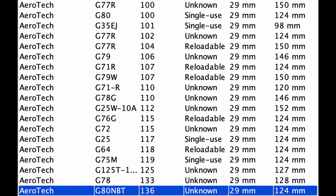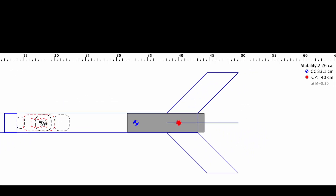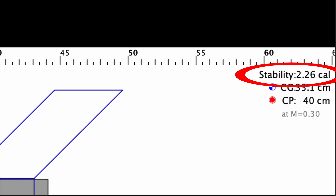A 29mm motor is the perfect size motor to build a simple and small supersonic rocket. There are many potentially supersonic motors to choose from, but they aren't so big that you need a high power certification. I modeled the body tube in OpenRocket and tested different fin sizes and different amounts of nose weight. The stability margin had to be higher than normal because supersonic flight makes rockets less stable. The stability margin is measured in calibers, and is the distance between the center of pressure and the center of gravity divided by the diameter of the rocket.